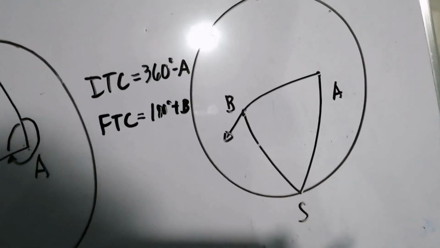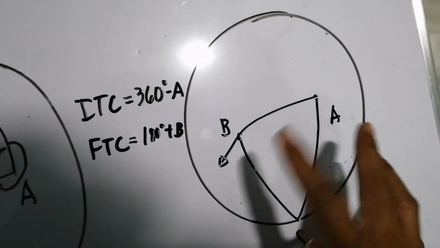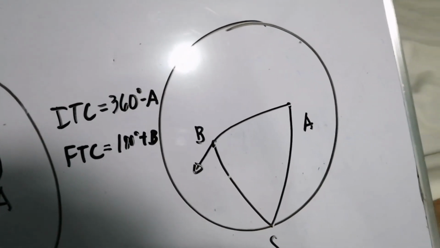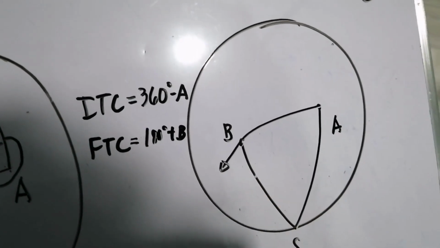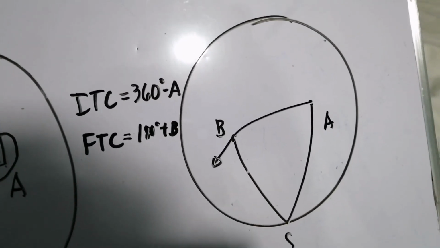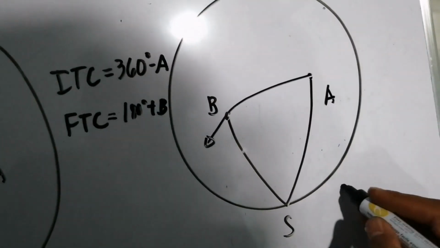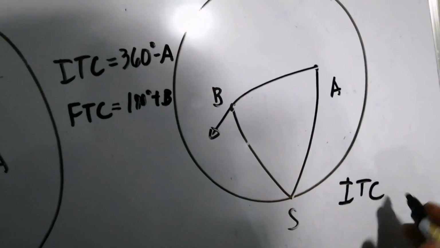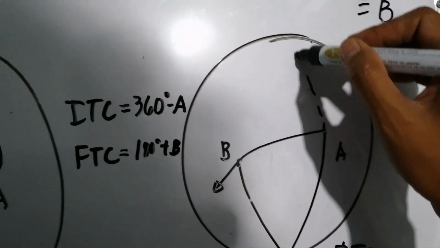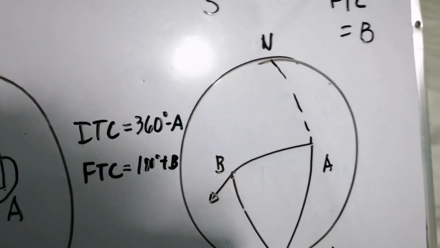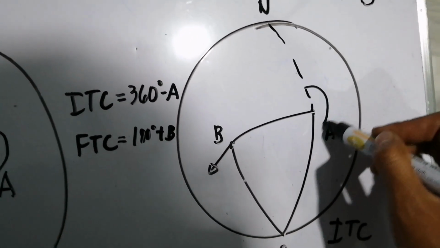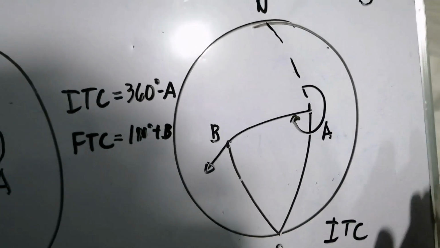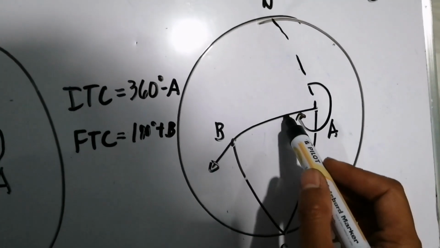The last possibility is when, again, we reverse the position of your point A and B, or the initial and the final position. So what will the initial true course be here? Always remember, whenever we try to find the true course, it's always from the true north. So it will be this angle here. Your angle A will be this.